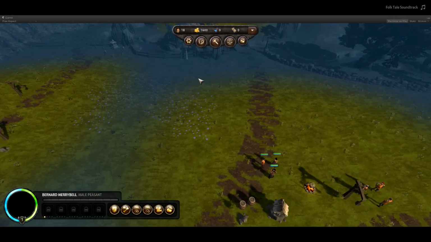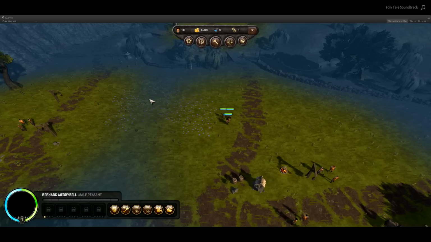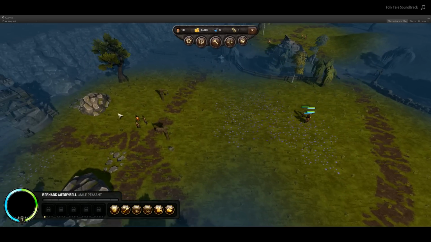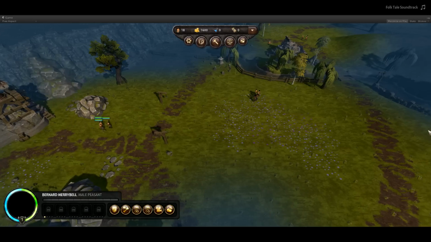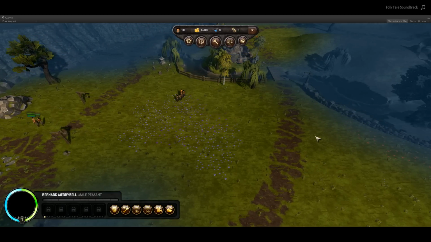Once again, in response to community feedback, we've changed the controls to follow RTS game conventions, so now selection is performed with the left mouse button and commands issued with the right. The camera is rotated by holding down the scroll wheel and moving the mouse.